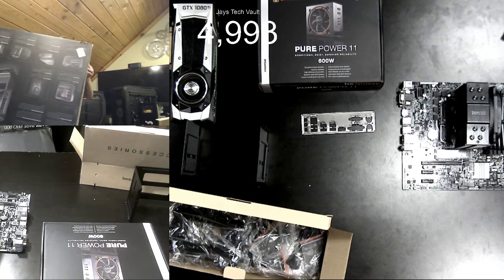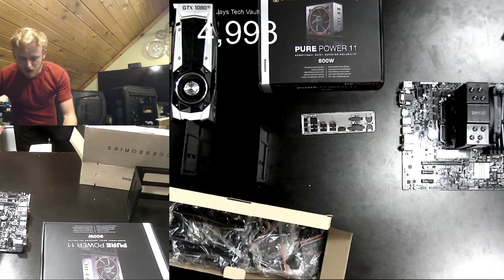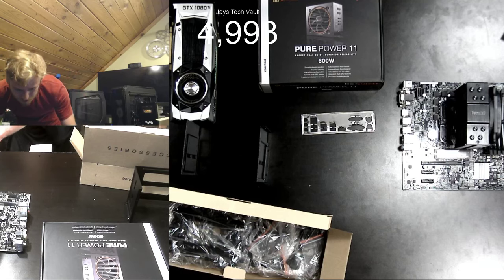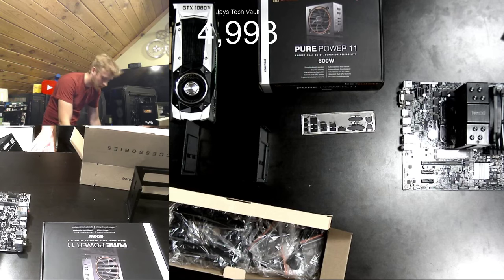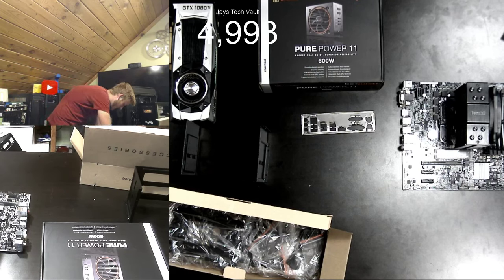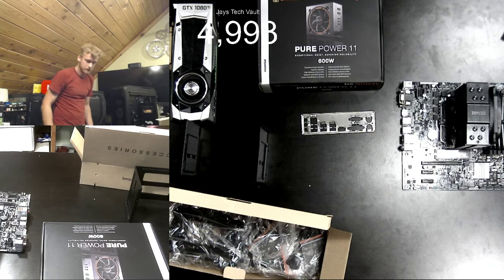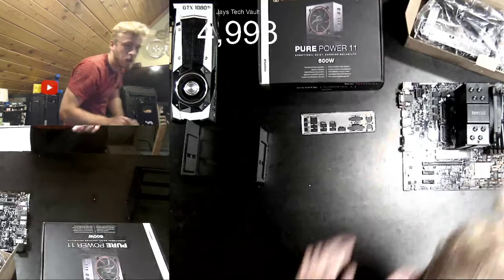Here's the Be Quiet case, guys. And this is actually supposed to be super, super quiet, so we'll see. I'm actually working on soundproofing this room because I have an air conditioner. That's probably what you hear in the background. Oh, a lot of foam pieces. Okay, we don't need this anymore. And we've got all Be Quiet stuff.